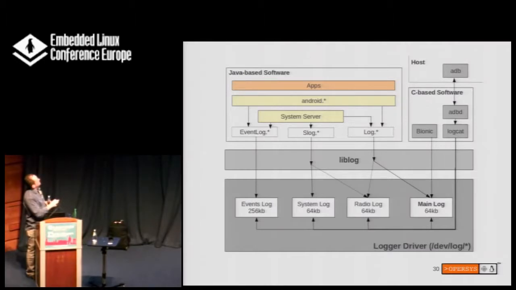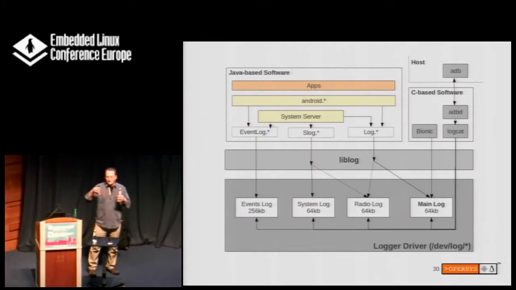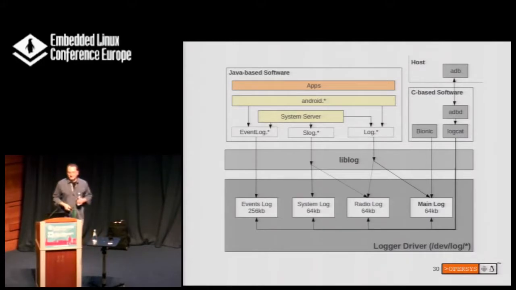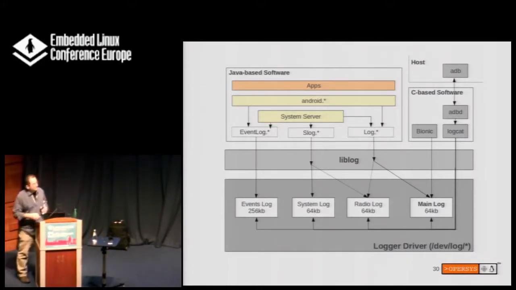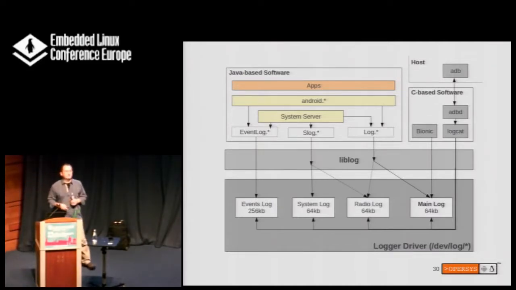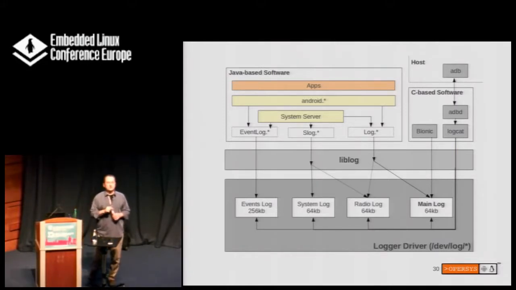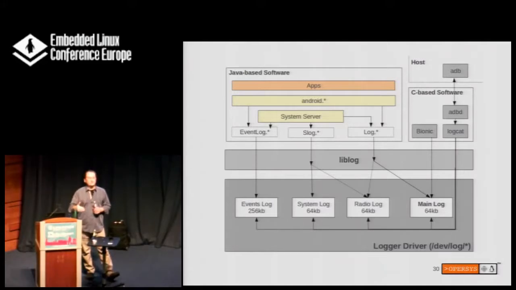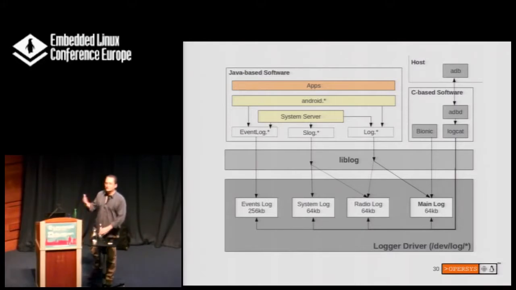This really is the central point to the thing, and they have a hack where if either those slog functions or log functions are sending anything to the radio, they have an if on it and they'll send it to a different buffer instead of having it specified in advance. And obviously logcat uses that, it reads straight from that driver, okay? Of all the mechanisms that are in Android for dynamic instrumentation or dynamic monitoring, I found this one to be the most reliable. It's not necessarily the one that is the most powerful, or the one that can give you the most information, but it's the one that always works, okay?